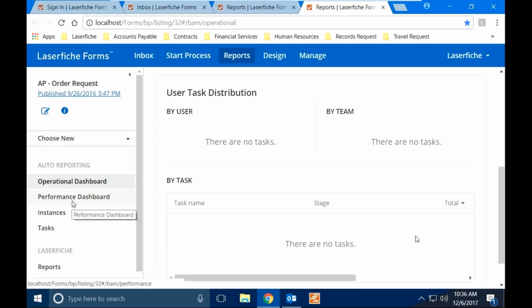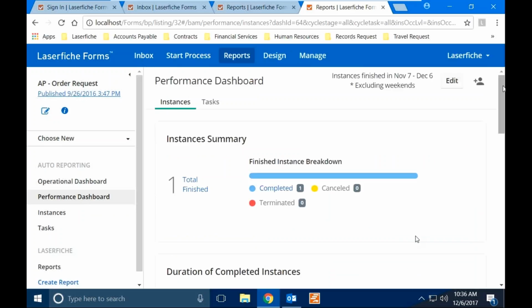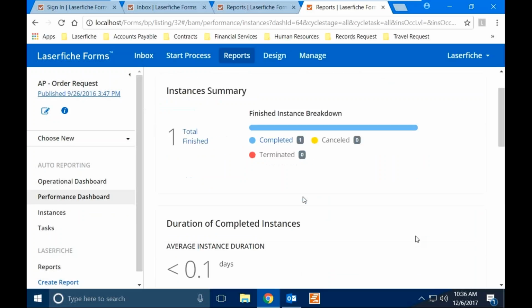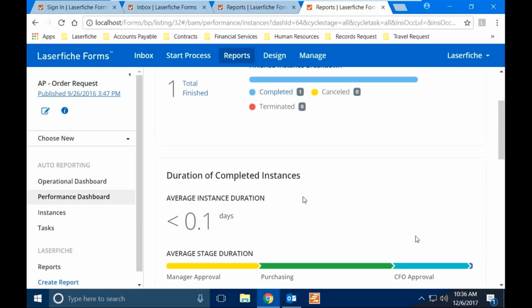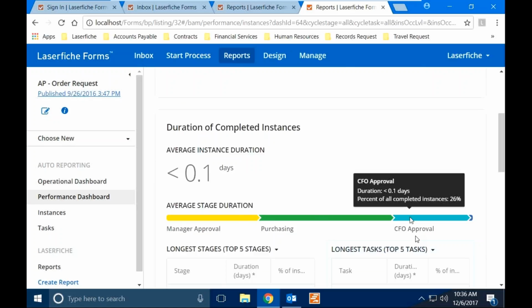And if we were to go to that performance dashboard, as I said, something that talks about those processes that have been completed, you can see we have that designated, and we have 0 canceled and 0 that have been terminated. We're able to get an idea of how long that took and seeing who spent how much time on each step.